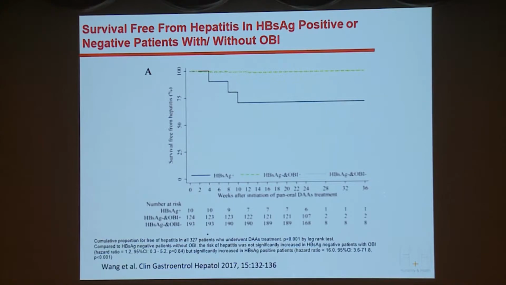This is the survival curves of our 427 patients. 10 of them are surface antigen positive, and the rest are surface antigen negative. So we also compared those with occult infections and without occult infections. And very importantly, you can see here the survival free from hepatitis is very different from that in surface antigen positive patients. Occult infected patients do not really suffer from hepatitis due to HBV reactivation when treated with DAA therapies. I think the reactivation potential is much lower, and it's much less severe than hepatitis due to HBV reactivation in other areas such as chemotherapy and so on.